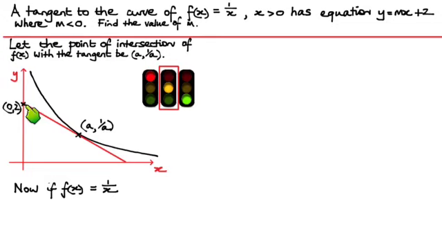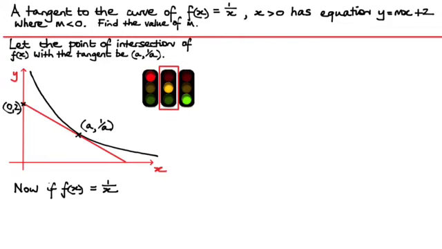Now I think you can see that once you lock in a y-intercept of 2 here for the tangent, there is only one straight line graph which is going to work as being tangent to this function, 1 over x, right? So it's fully constrained, and we should be able to use the information that we've got to zero in on the value of a. If we can get the value of a, then we can get the value of the gradient, because we've got the rule of the function, the actual value of the gradient, which of course is the same gradient as the tangent, and that's what we're being asked for. Okay, let's go with it.